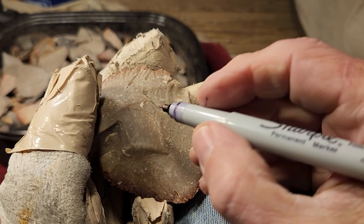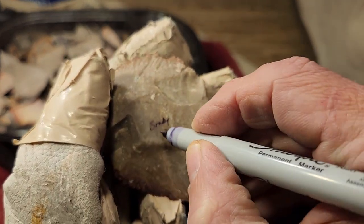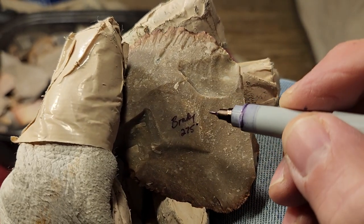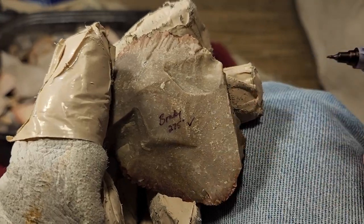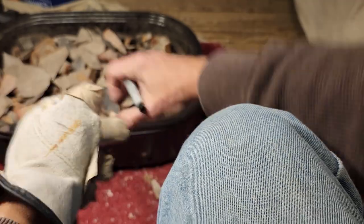So, where did I get this stone? Brady. 275 degrees. All right, and check mark. Good, put it off to the side, because it's good. I start checking the other ones.